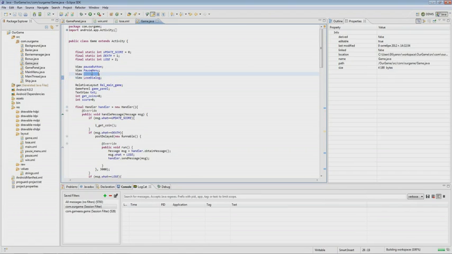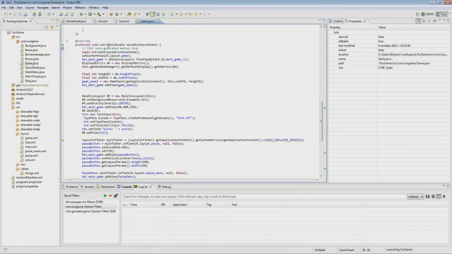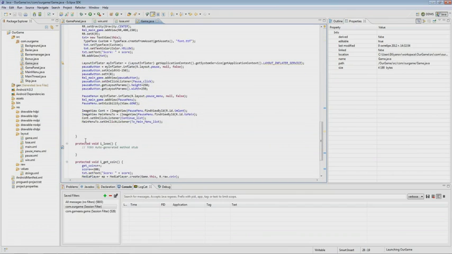Then, we set these values in the onCreate method. We will do it through Layout Inflator, which was already declared and created, so we just set it.